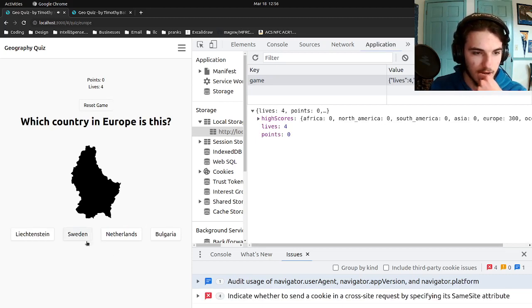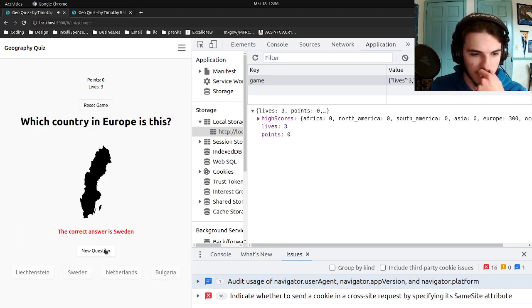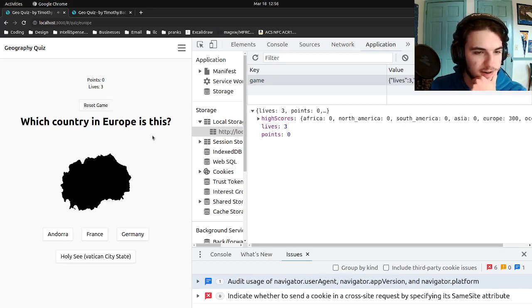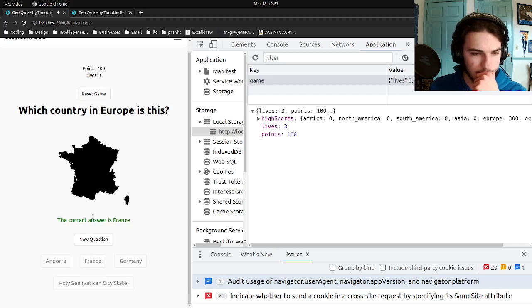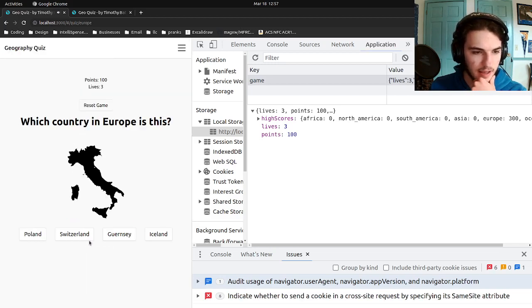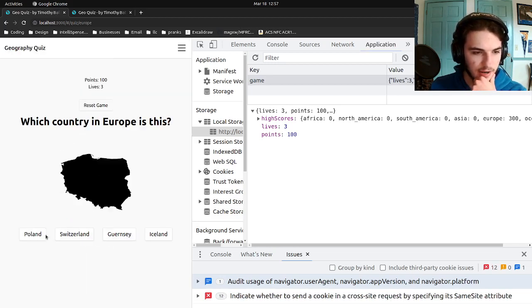Okay, so Sweden. Oh my goodness. Okay, that's France. Okay, so we have 100 points, and that's Italy, but I don't think, yeah, okay, so I think that's Poland.